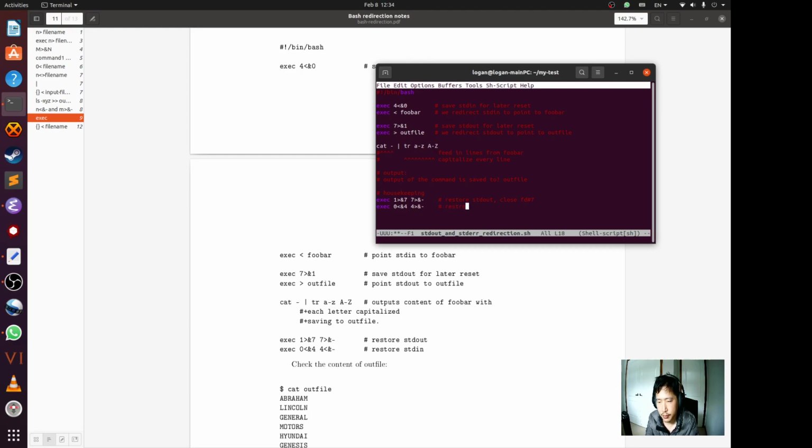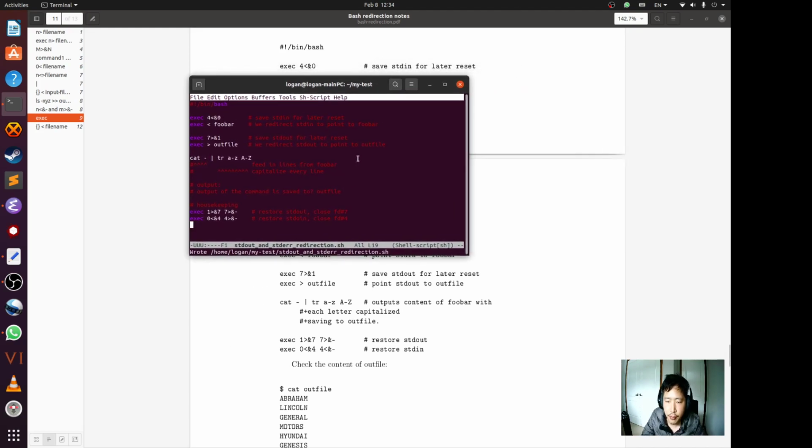Restore standard in, close file descriptor 4.